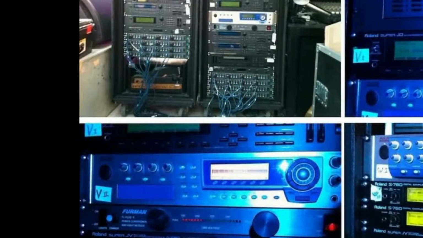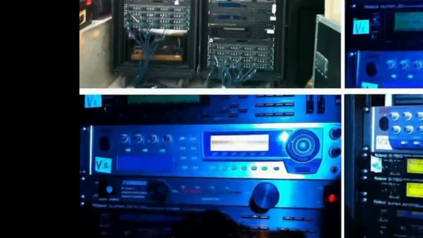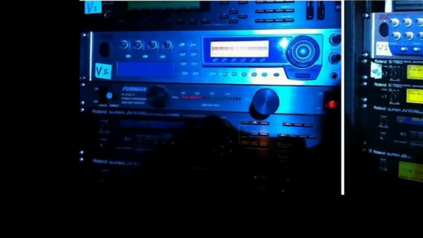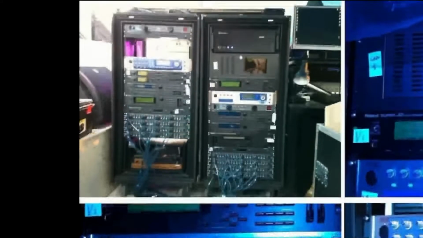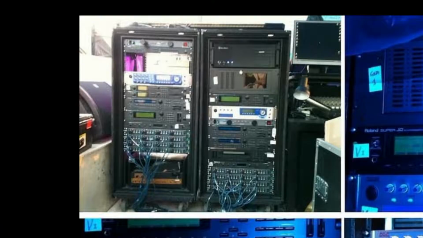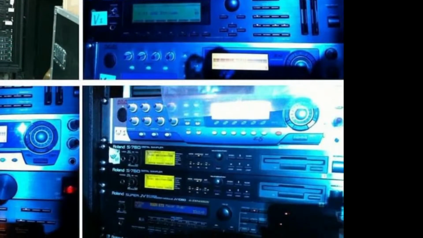Nice. Now, so there's your Roman numerals. See, so they correspond to what he's playing. So it all makes sense. It's all been labelled. Super JD. So there you go. There's an idea of what sounds he's used. There is your key there. He's a big Roland guy. So a big JD and a big JV sound.